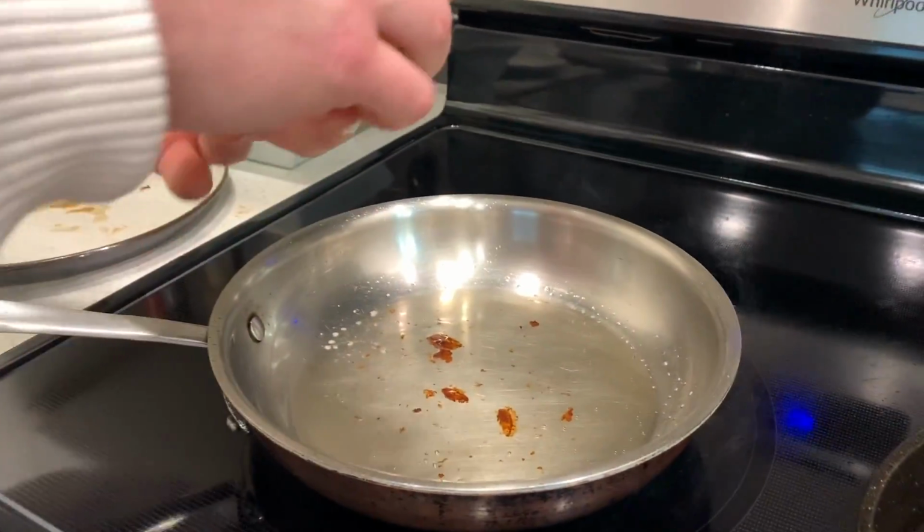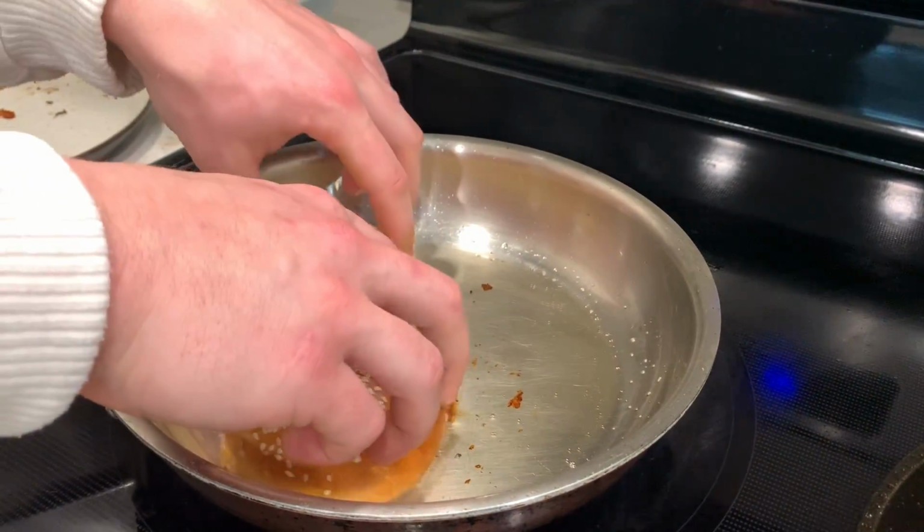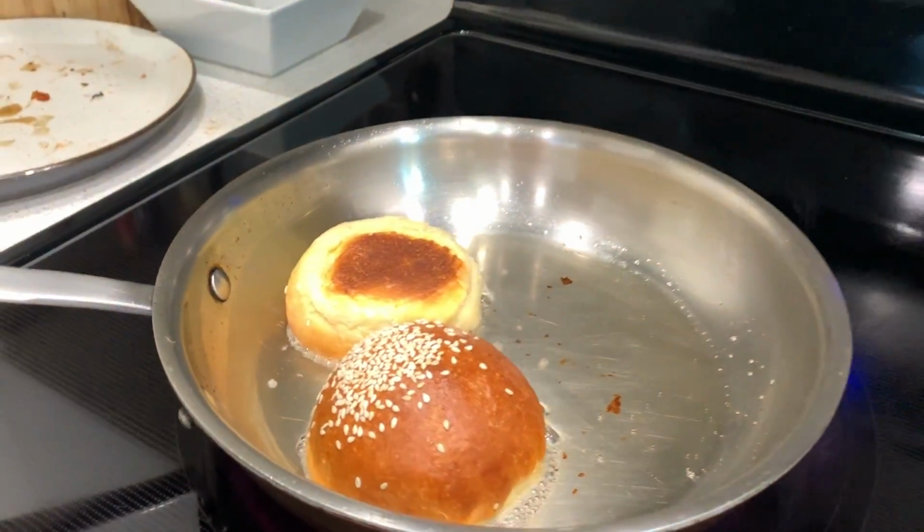Take your buns, and we took a little bit of the bacon fat. So we're just gonna go ahead, toast our buns.